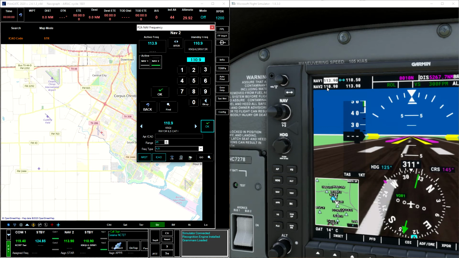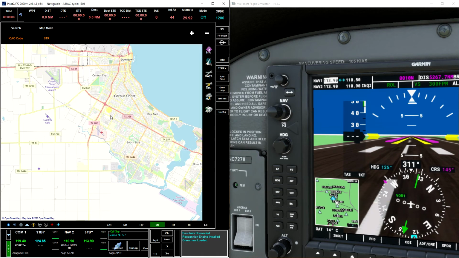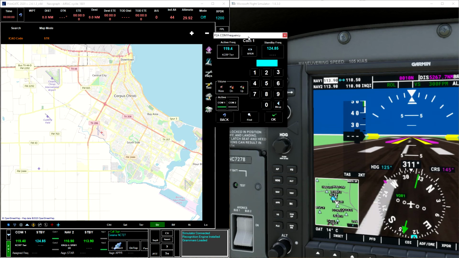And over here, 110.9. Now transfer, and they are switched. And we can see that we've got a good radio here. All right, let's click OK or back. Clicking back closes it without changing anything, and so we've got this set up. And the comms are going to be the same way over here, so we're not going to spend much time there.